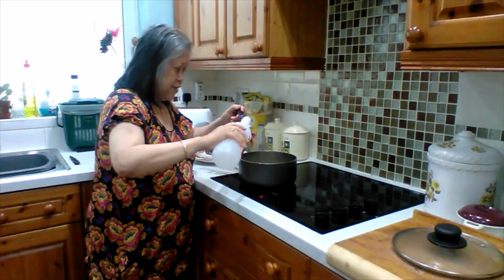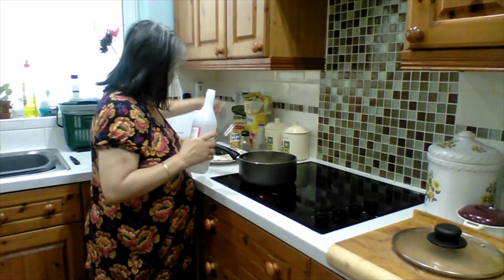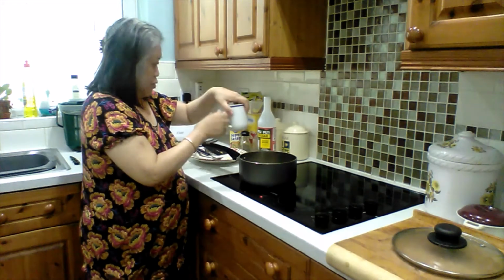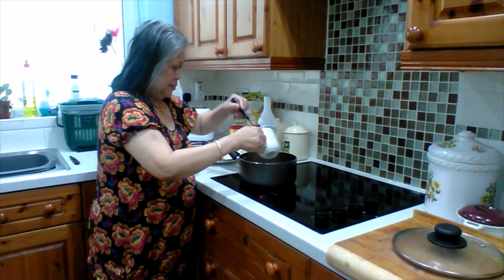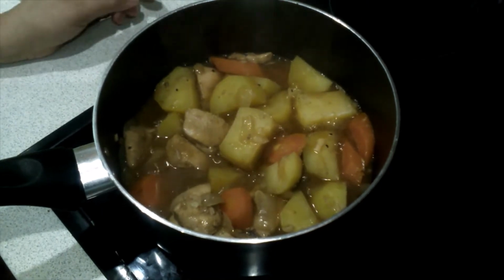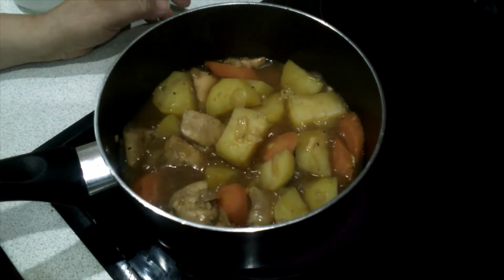Okay, I will put the vinegar for the last ingredients. Just a little bit. I don't want to put it a lot. 1 teaspoon. And now I'm going to put also the thickener. Okay. That is the finishing product of chicken adobo with potatoes and carrots.